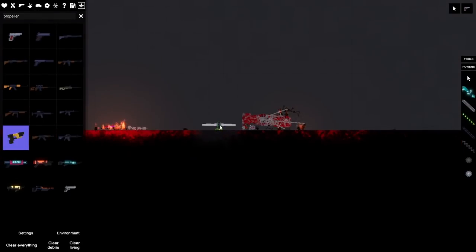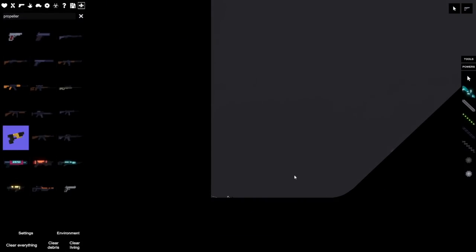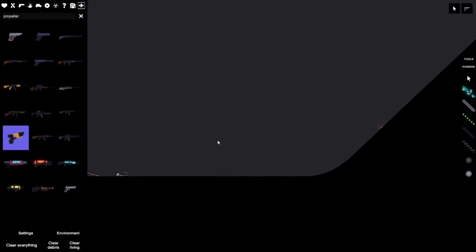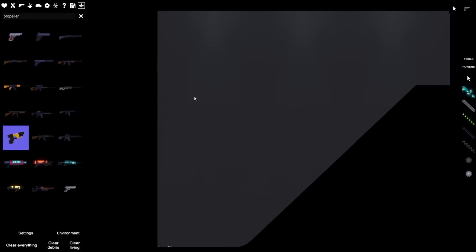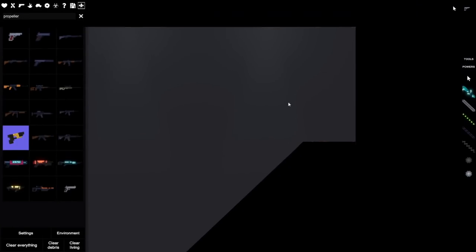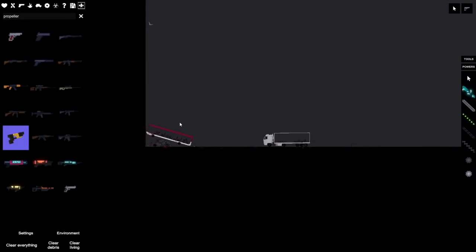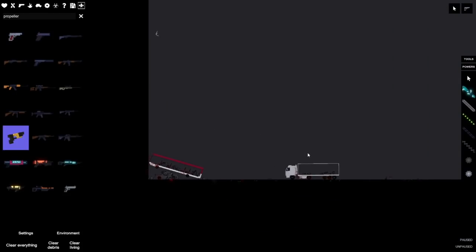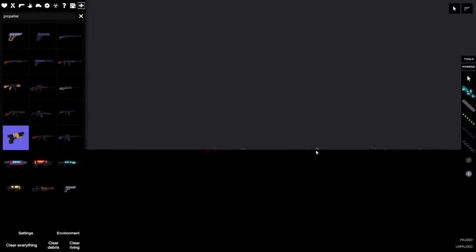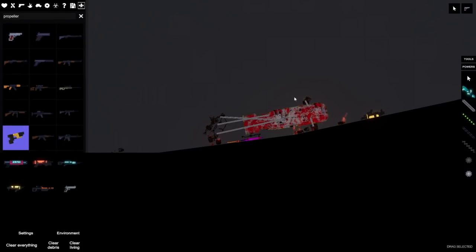This thing broke, by the way. This is so broken. Wait, I still want to see what the blood nuke does when it blows up. Where did it go? Is that the blood nuke? No, that is a burning body going like 100 miles an hour. Where did the blood nuke head off to? I just chunked it. Where's the blood nuke? Wait, what? What are you doing? I lost an entire... Oh, wait. Here she is. Let's blow up this blood nuke. I broke the nuke. I think when I pumped it full of blood, it stopped working.